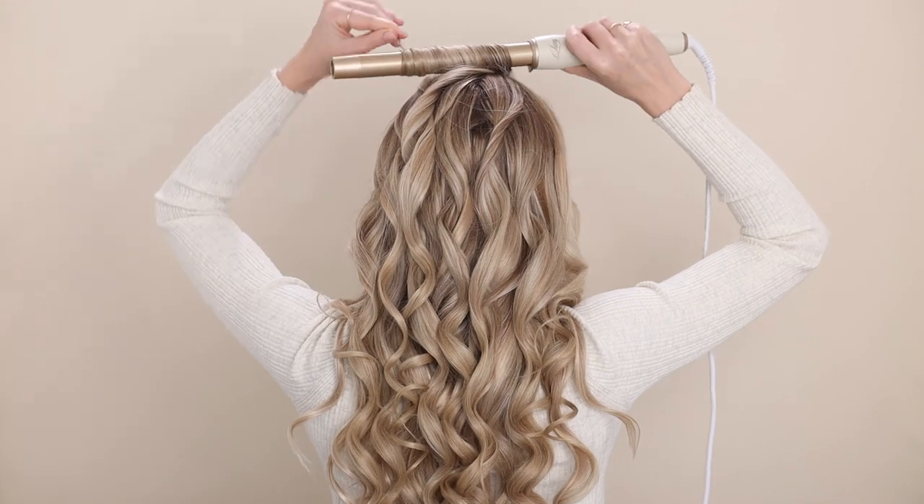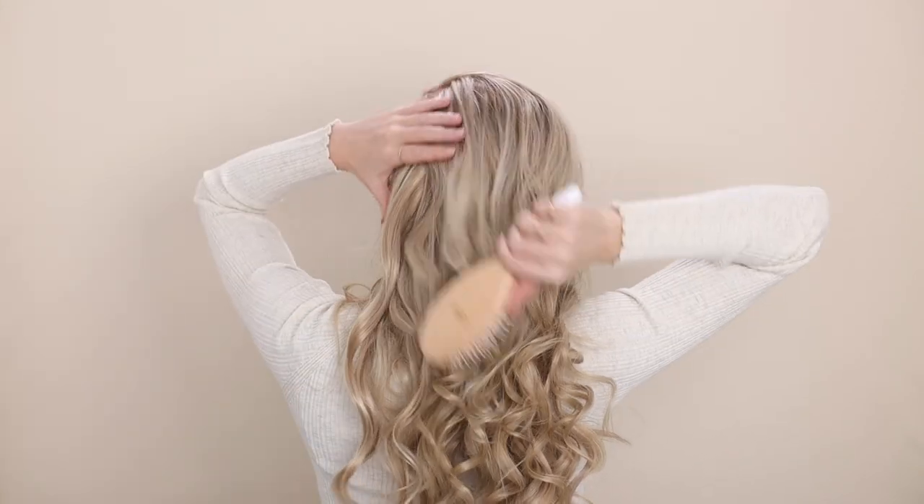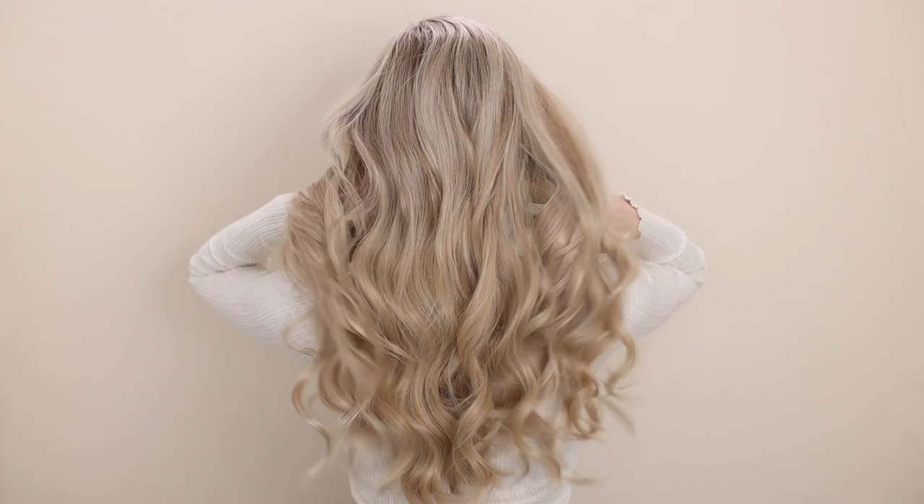Let down your hair, curl the rest, and I love to brush out my curls with a loop brush — it's so gentle. For your one-clip wefts, look and see if there are any spaces that need filling in. Above your temples is a great spot, also behind and in front of your ears to conceal short layers. I love how full my hair looks. Clip-in extensions are just such a great way to change or elevate your look, and they allow you to play around with all different types of hairstyles.